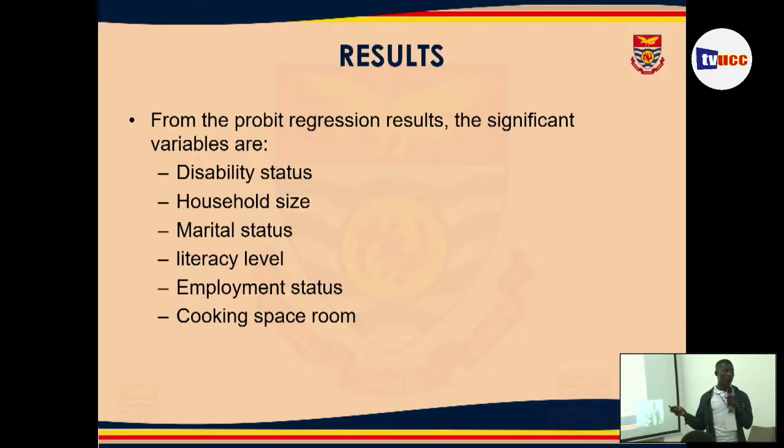Okay, so this is where we use the micro data. We use the 10% data from the population and housing census. Okay, and the dependent variable was still the main cooking fuel. But now we look at your main cooking fuel. If it is a modern energy source, we code you as 1. If it is otherwise, we code you as 0. Then we run a probit regression. The dependent variable was binary, whether you use modern or you don't use. Then we run the regression. In the document we presented to the panel, we have the regression result in there.